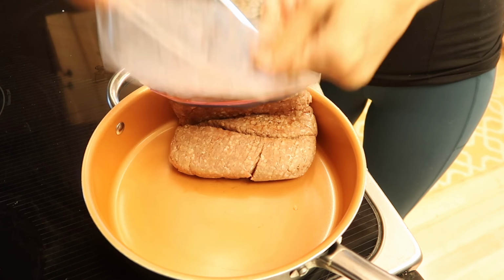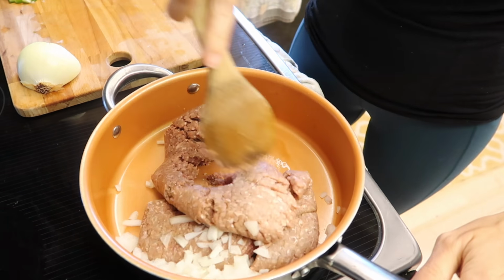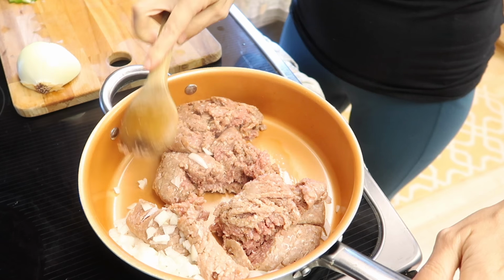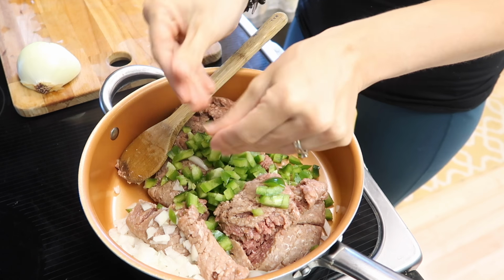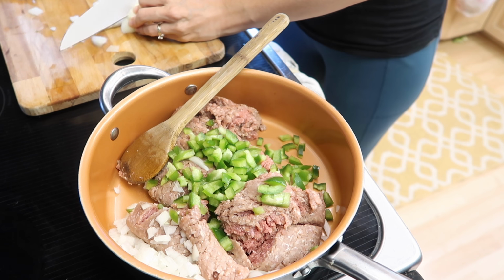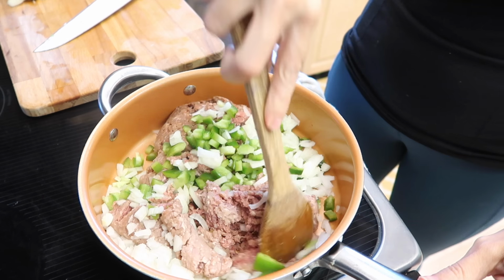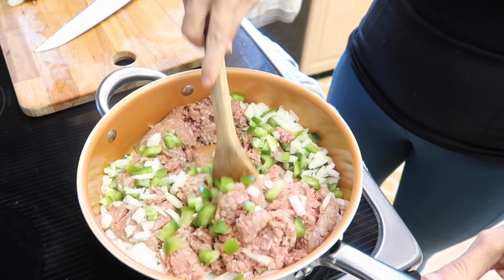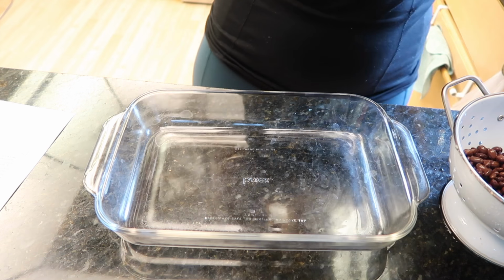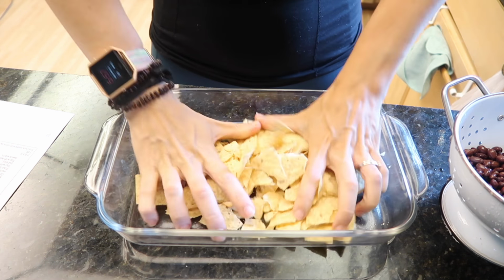I just did one green bell pepper and half an onion. I think I end up cutting the whole onion. And I have 1 pound of beef. That's probably more than a pound. And that's probably why I decided to do the other onion. Because not only did I make a 20-minute taco salad casserole. Did this take 20 minutes? That's just what the recipe says. That's the title. I also made chimichangas, my husband's favorite.